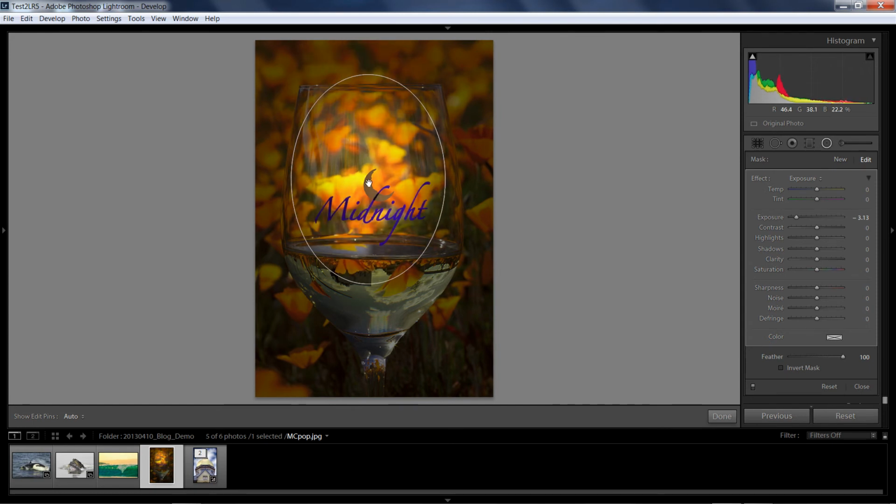But I think you'll find that all the places you used the gradient and then the brush, and you were kind of thinking in the back of your mind, boy, it'd really be nice to have something that was kind of circle-based. You now have that. There is no limit to how many of these you can put onto a specific image, just like our graduated filter as well as brush. A very, very cool feature. For me, this was the number 2 upgrade feature inside of Lightroom 5.